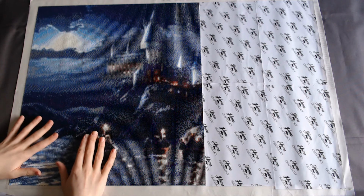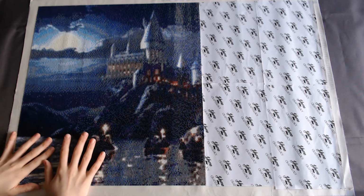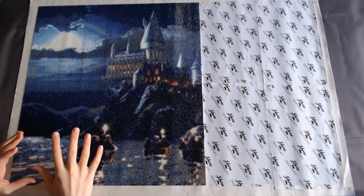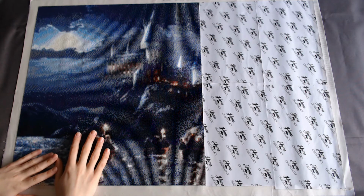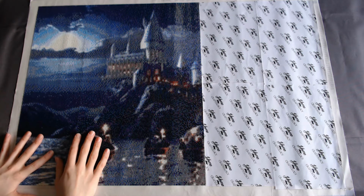I'm still torn on sealing. Some people are saying, if you're framing behind glass, don't worry about it. Others are saying, always seal. If I sealed, I'd probably use the Deco Art triple thick gloss or whatever it's called, because it's the only one that I found that doesn't go yellow or flake. But somebody else suggested a puzzle glue. I don't know enough about that, so I need to do some more research into it before I decide if that's even an option.